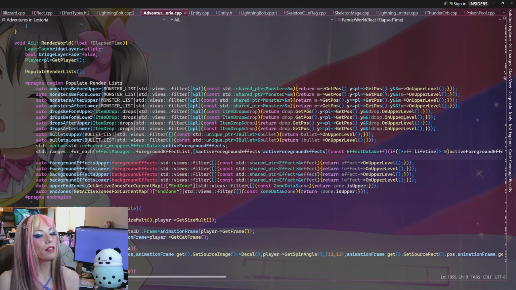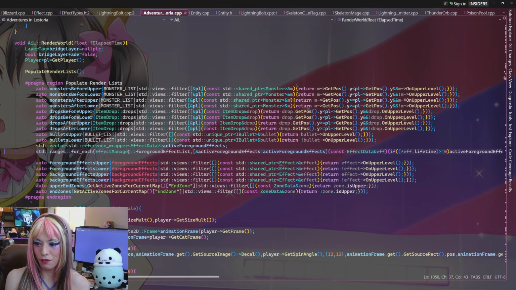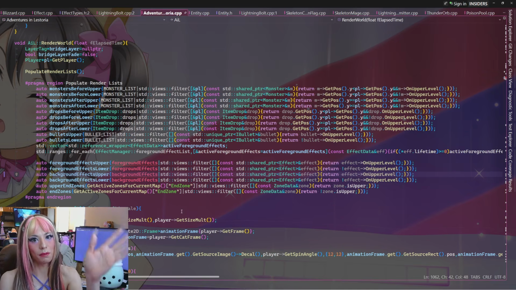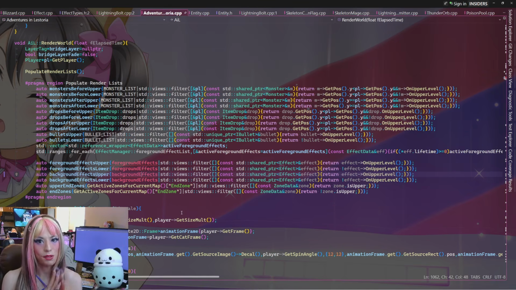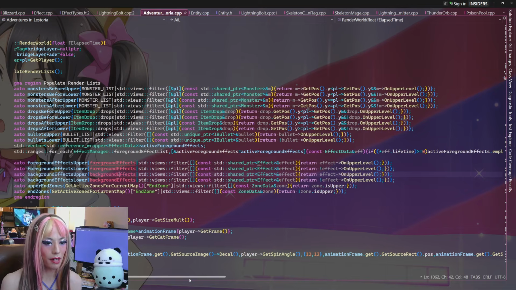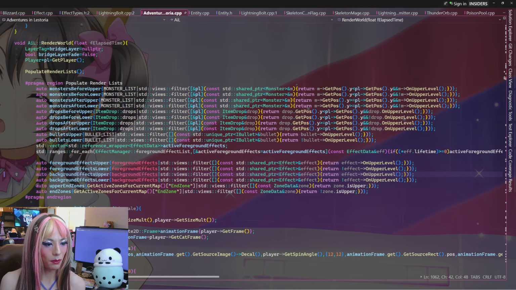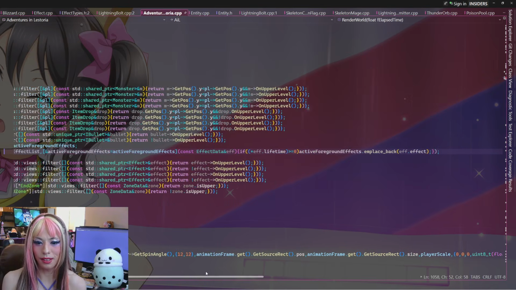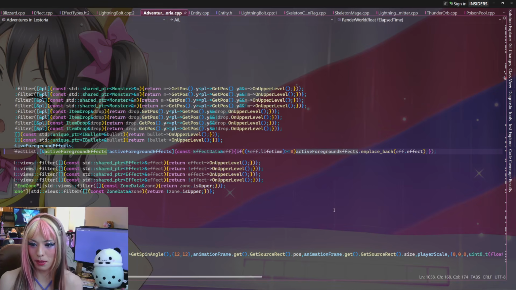So now let's go back to where we were yesterday. We were creating a for each here because we found out that originally all effects are drawn from back to front. If you think of the game, everything that's farther up on the screen needs to be drawn so that it is behind everything, and everything further down the screen needs to be drawn in front of it. So we have to order every effect that's currently active based on that information. What I'm doing here is iterating through all effects to find out which effect is currently active, so that's why we're placing active foregrounds down here.